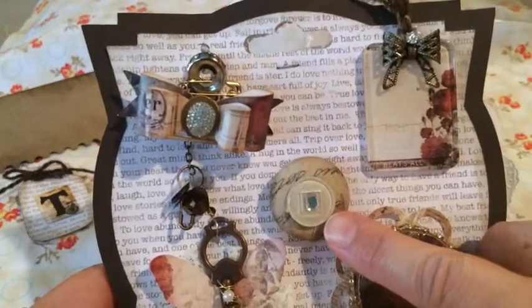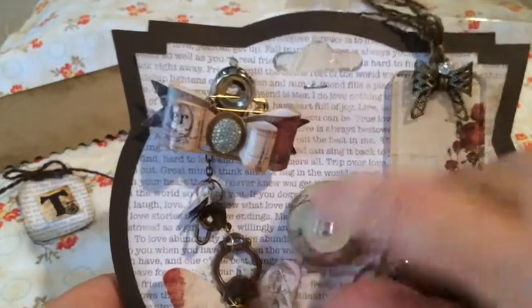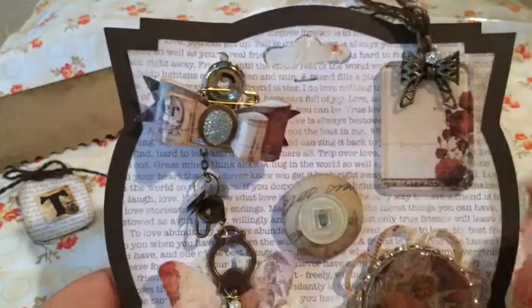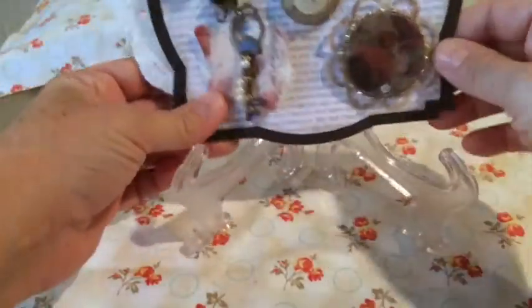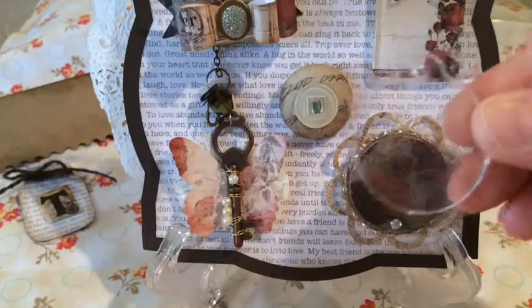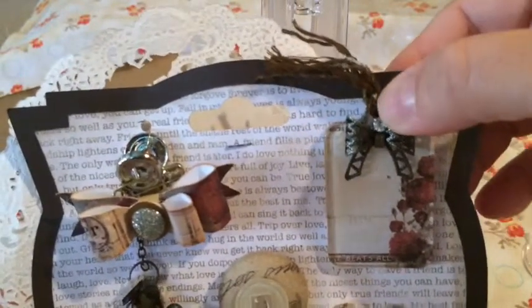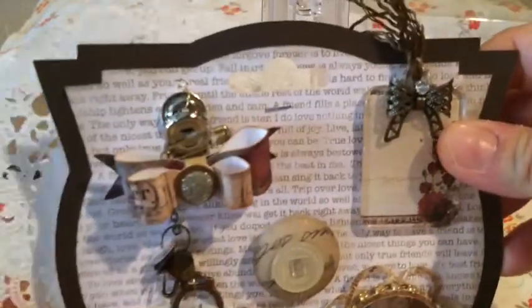That's the second one. The third one in the middle here is a button that I covered myself. It's one of those Joann's buttons. And then I cut some Tim Holtz fabric and put it over it. And then I hot glued this Jolie's button that I found in a pack. Then over here in this corner, this is a Tim Holtz, one of those. Let me get one to show you. I think we all have them by now. It's square, but it's one of these types of pieces, acrylics. And then I glossy accented a brass bow on there, and then a diamante. And this is some bamboo trim, and I used my Tim Holtz Distress ink to stain it. My doily's coming off. I'm going to have to fix that.